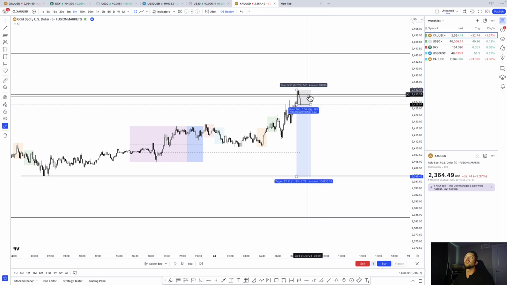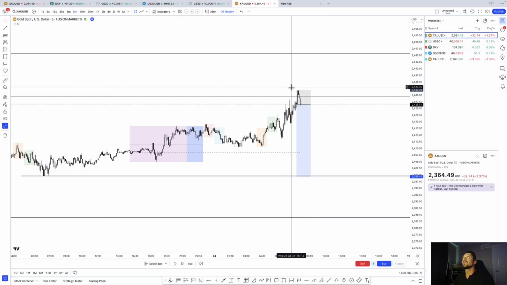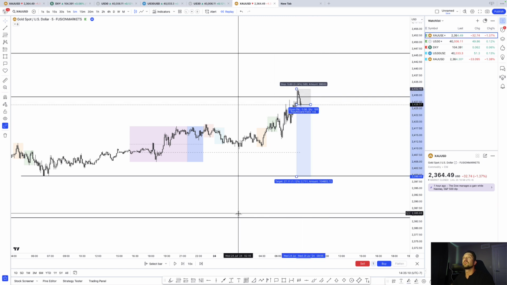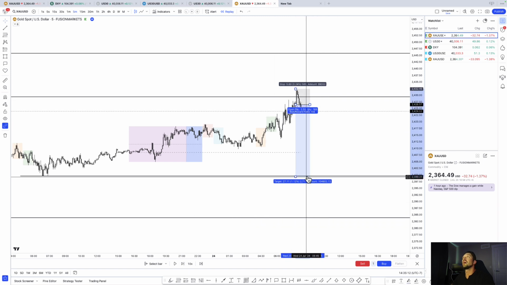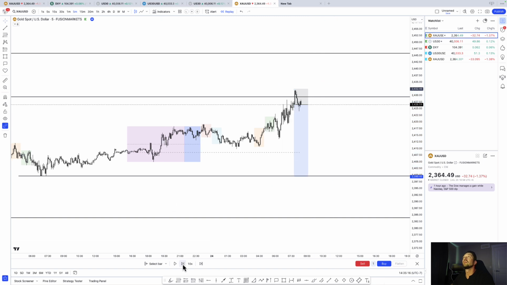I don't really cover much above because if price comes and manipulates, I'll just take the loss and get back in. Like there might have been a few pips covered above. I don't know. I'm not really too concerned about that. But with that reaction right off the bat, I feel pretty safe taking that.